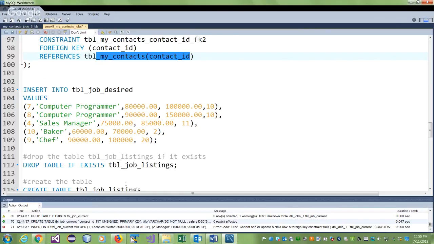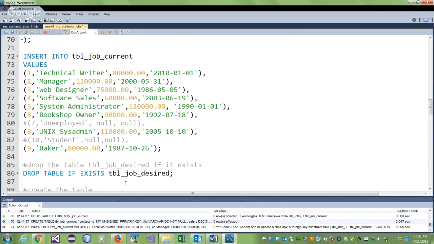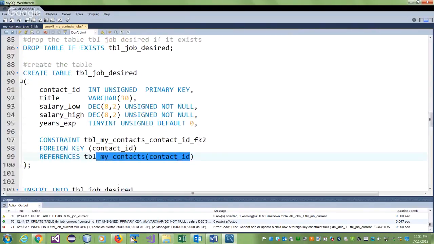Same thing will happen if I try to add a key here that is not in my main table. And notice I didn't put them in any order here. So they don't have to be put in any order. It's 7, 8, 4, 10, 9. The first table was by default 1, 2, 3, 4, 5, 6, 7, 8, 9, 10, but there is no restriction at all. Again, it won't be an auto increment field. Its value is being drawn.